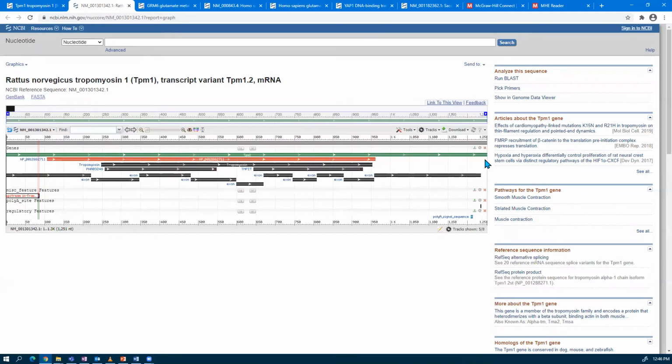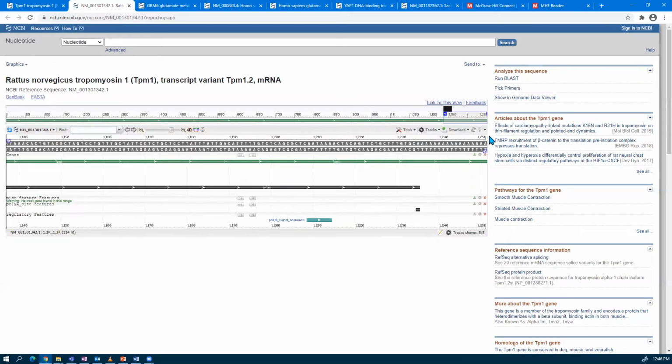We can easily calculate the entire length of this 3' untranslated region, but let's zoom in just to these features here that we're interested in so we can see the nucleotide sequences. So I'm zooming in again, and here we are. There's that poly A signal. If you click on it, it draws your lines up to the nucleotide sequences here, and you can see, in fact, that is textbook poly A signal sequence right there.